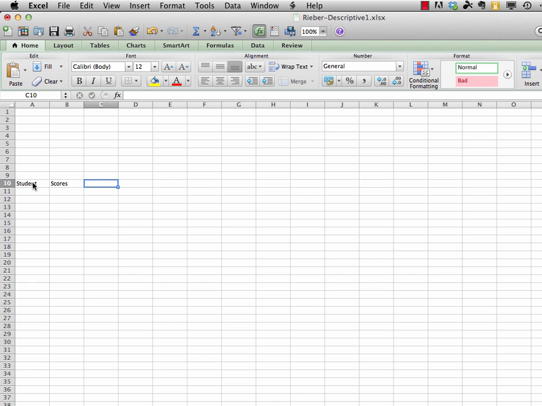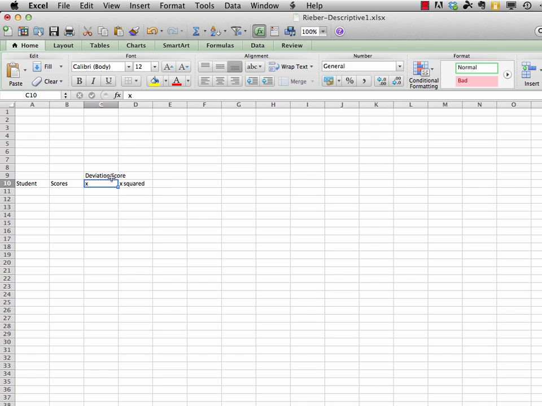Now I would like to put in a label for a deviation score, and maybe we remember that a lowercase x is a symbol for a deviation score. In the next column, we are going to be squaring those deviation scores, so we will just type x squared because we have some limits in what titles or labels we can put into an Excel cell. So that's good. Now, it might not hurt us also to remind ourselves that that lowercase x represents a deviation score, so there's no harm in actually typing deviation score above.